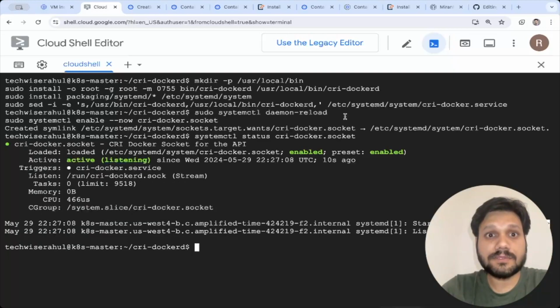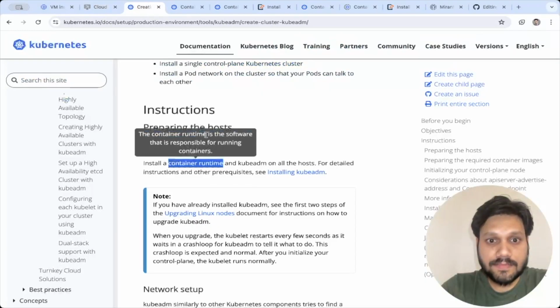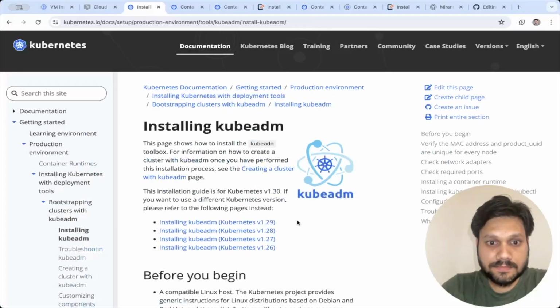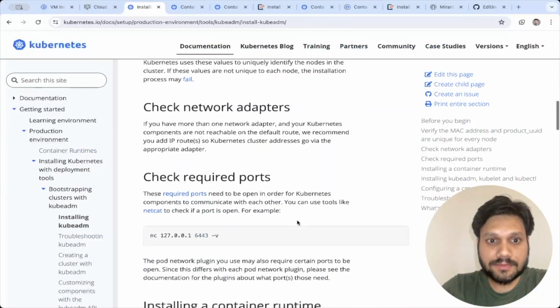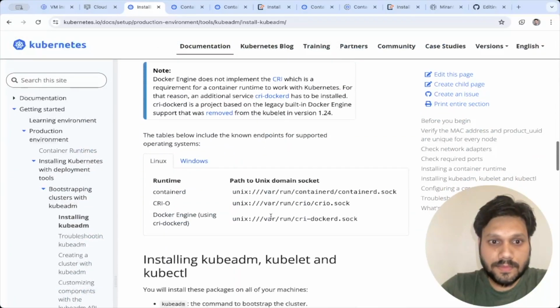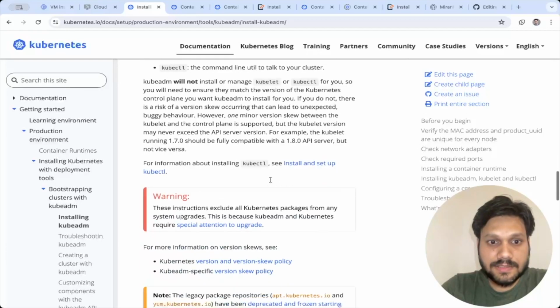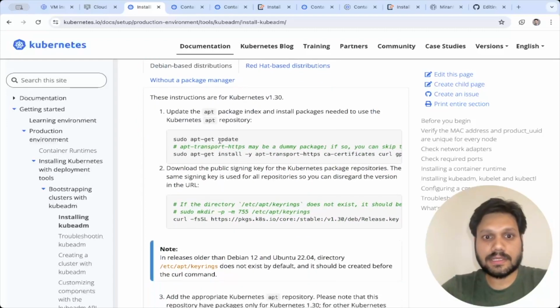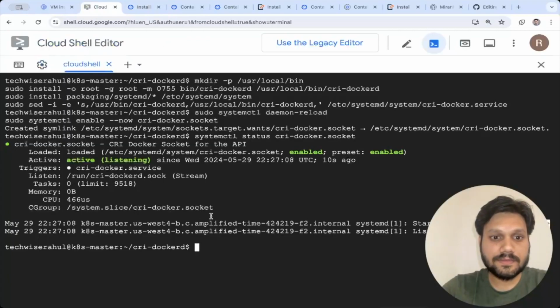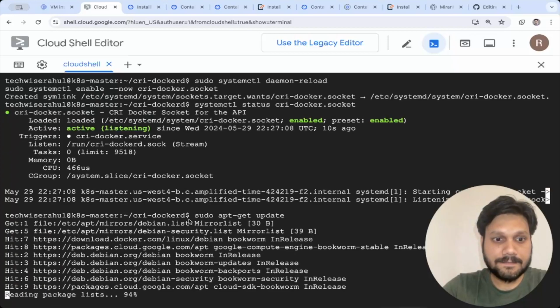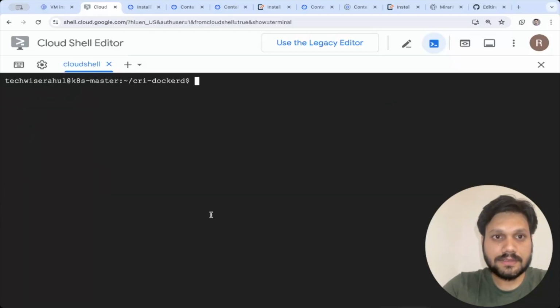The next part is that we have to install kubectl, kubeadm, and kubelet on this VM control plane node. So for installing kubeadm, let's update our VMs in case any package is missing. Okay, this has been done.